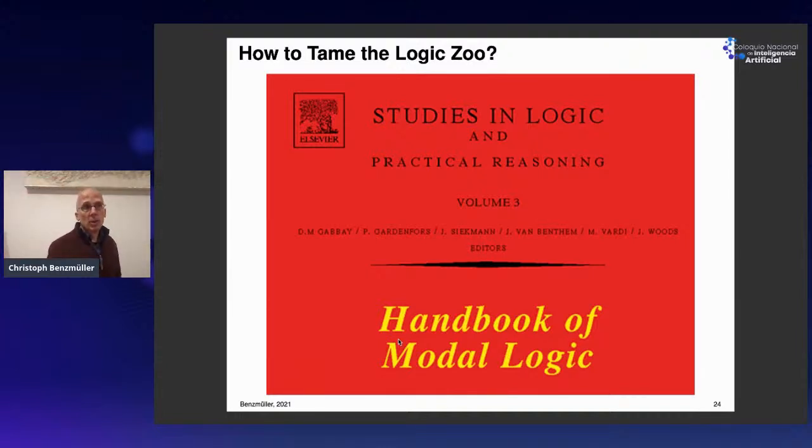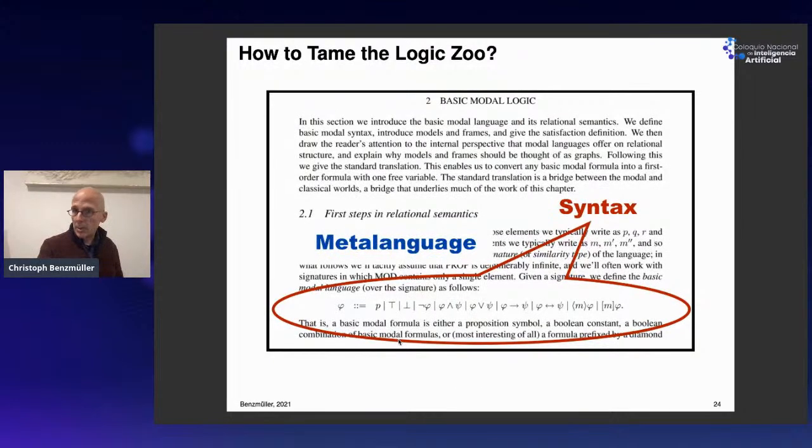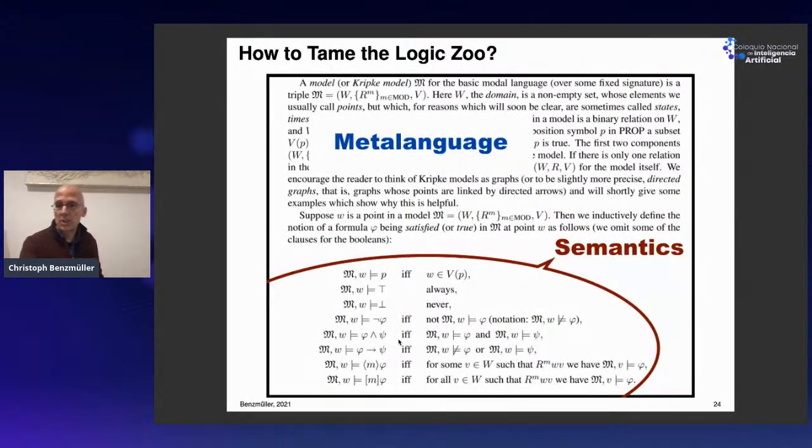The first thing you want to do when you want to get your hands on a new non-classical logic, let's stay with modal logics here for the sake of this talk, is look in a book that tells you all about this logic: the syntax and the semantics. When you open such a book, like a handbook, you find a description of the syntax of that logic in a meta language, typically an informal meta language. And if you go a few pages further, you see an introduction of the semantics of that logic, again using that meta language. The meta language is typically a combination of informal language and formal content, like notions of sets, relations, and so on.